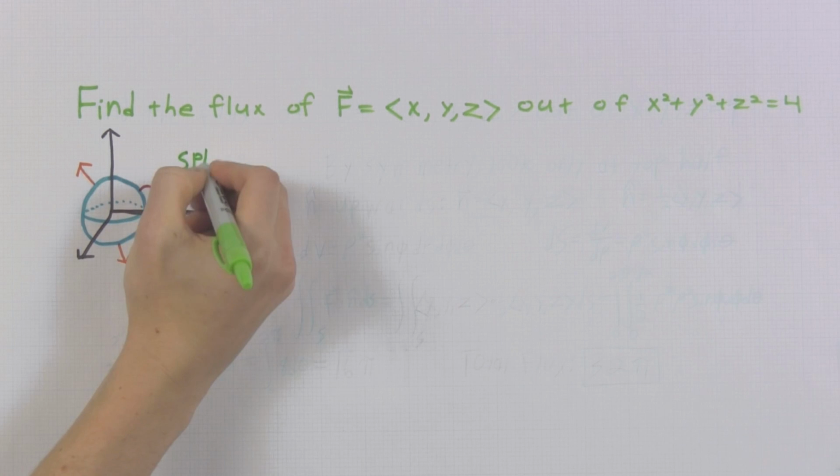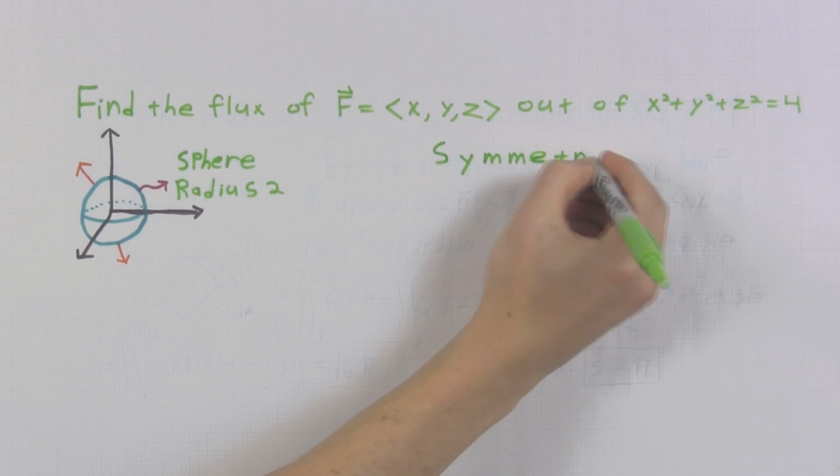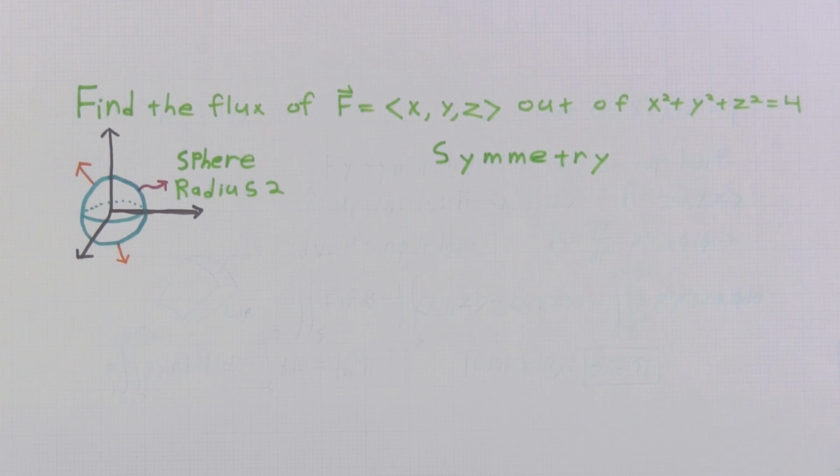Now since we're trying to find the flux outward, that means the normal vectors we're looking for are these 2 orange arrows here. However, because our shape is a sphere, we notice that we don't have a consistently upwards pointing or downwards pointing normal vector. Depending on where we are on our surface, sometimes outwards means up, sometimes outwards means down. In order to simplify our problem, let's try using symmetry. If we look at the top half of our sphere, you can see that the vector field has a positive z component, as does the normal vector.